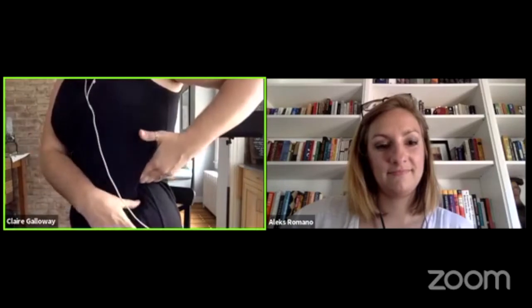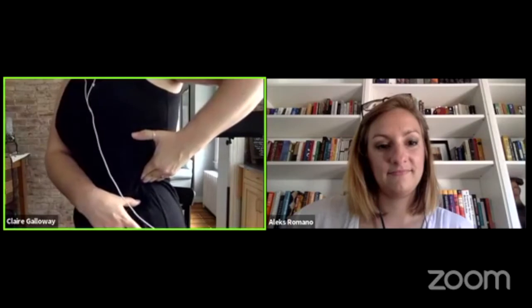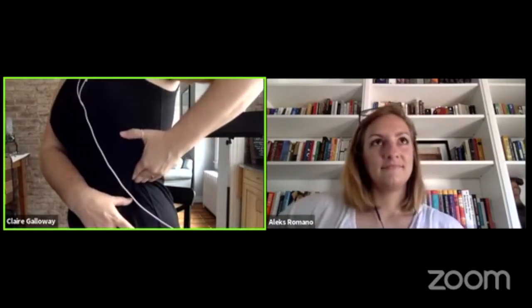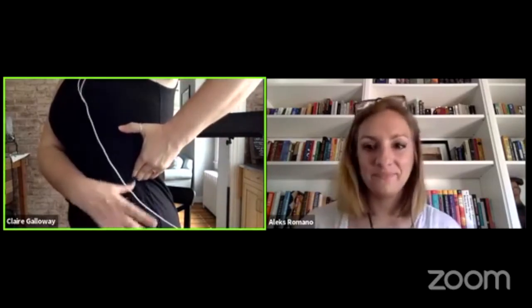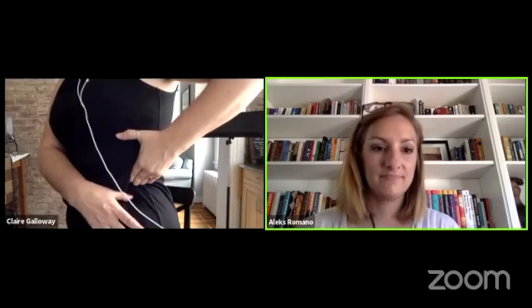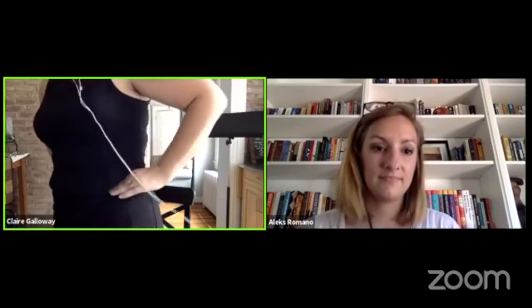If you go down a few inches below, you'll find the top of your hip bone. You can see that mine — maybe there's a couple inches there. I've been sitting most of the day. If I were really to inhale and think about getting tall, I can really expand the space in between there, and that's what Alex is talking about — that this space is a little bit close together.